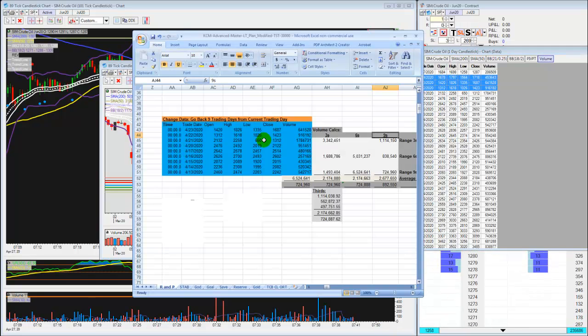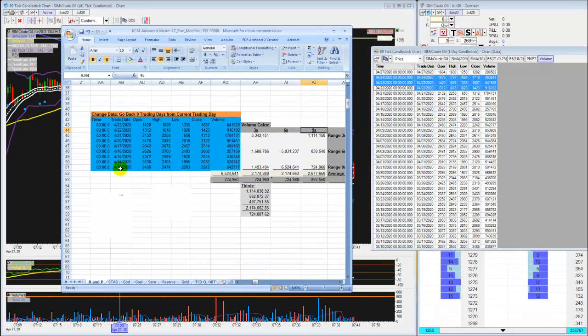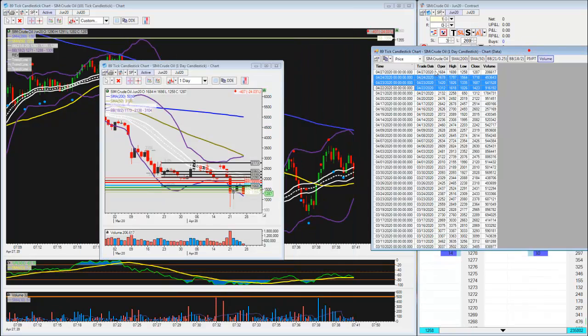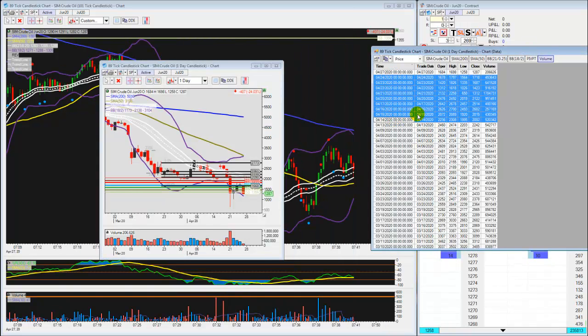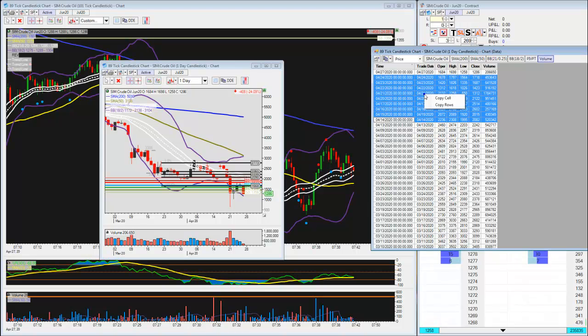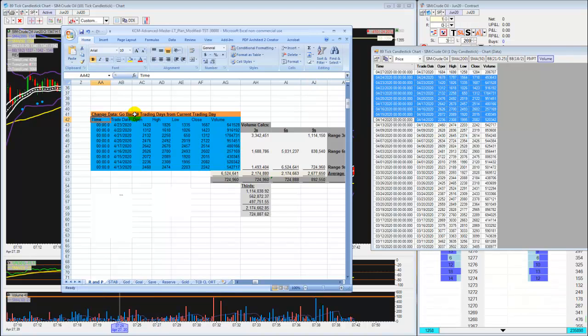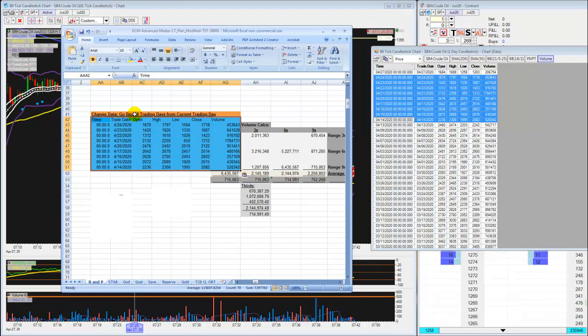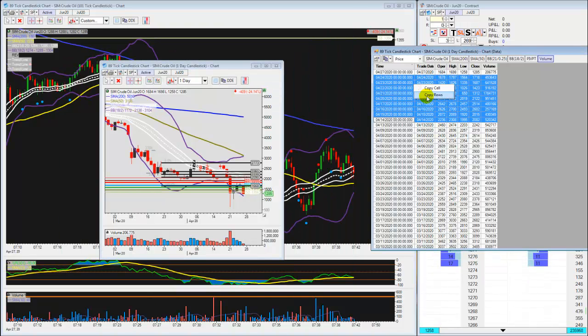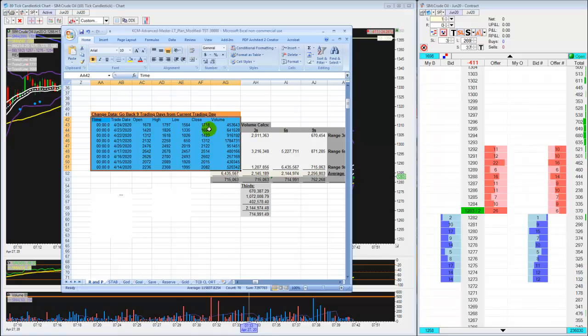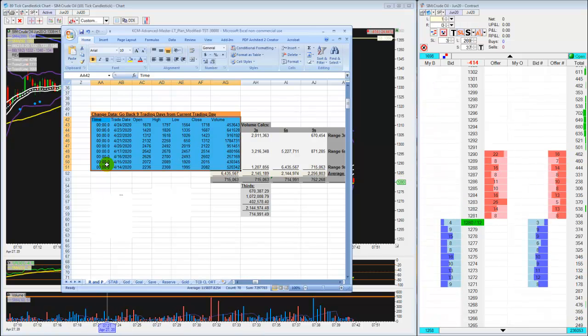An easier way to look at it sometimes is to look at the last day that you have here, and you want to make 14 the last. Obviously, if you've missed a trading day, then you need to think about what that day was. So we copy the rows and just Control V it. Control C sometimes doesn't work as well as right click, copy rows. The spreadsheet kind of acts up sometimes, and then Control V to put it on here.